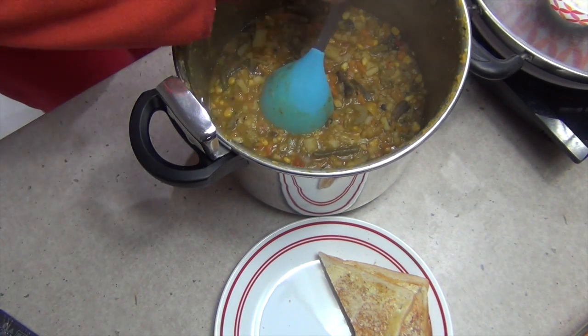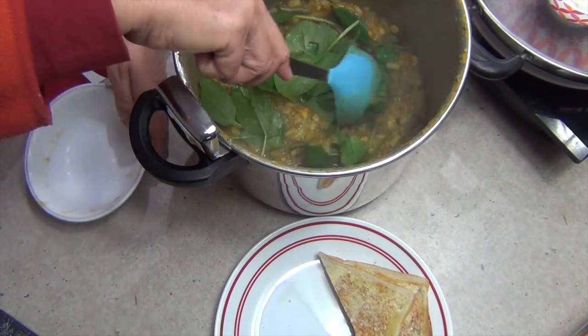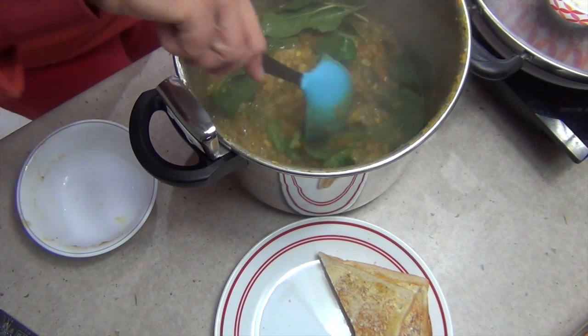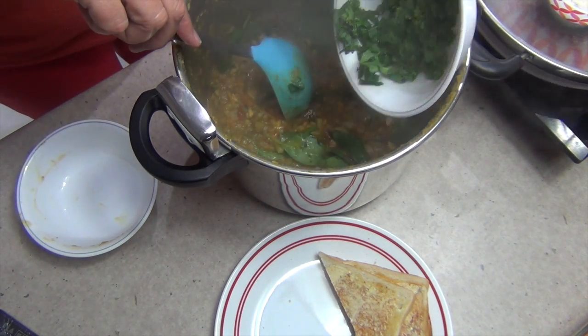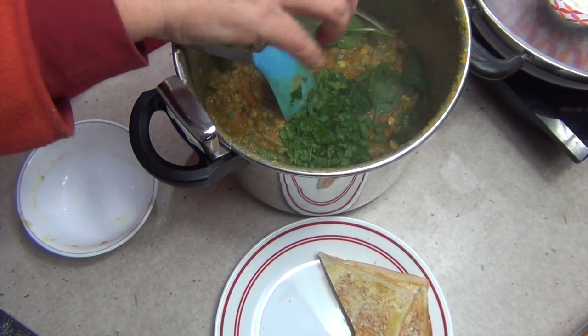Okay, so it's in with our spinach. Send that in and give that a stir around. As I say, no need to cook this because the heat, this is incredibly hot, is going to wilt that spinach. And then it's in with our fresh herbs. Just been roughly chopped, and that is ready to serve with some hot buttered toast.